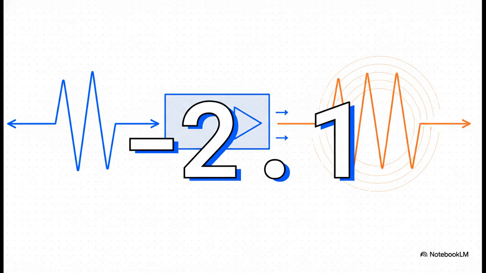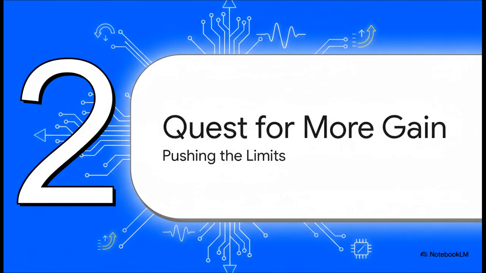And it's just over 2, which, let's be honest, is not great. I mean, it works. It makes the output signal twice as big as the input, but in the world of electronics, we often need gains in the hundreds or even thousands. Yeah, a gain of 2 just isn't going to cut it for most applications. So the obvious next question is, how do we get more? And this, right here, is where our simple little model is going to start to fall apart.